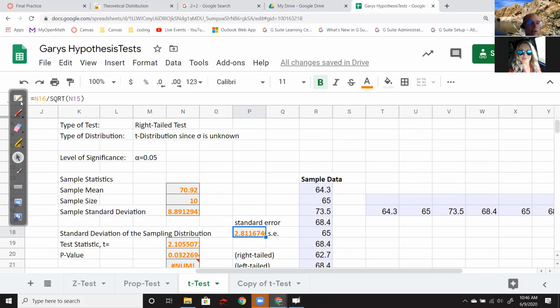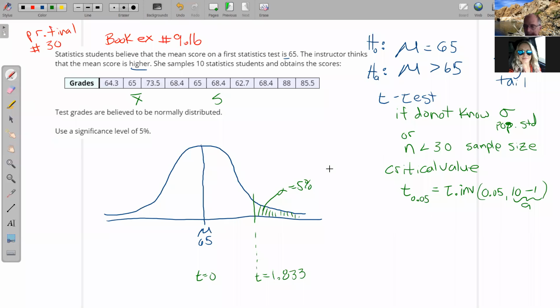So back to my picture. Often when I draw my pictures, I mark off 1 standard deviation to the right. Let's see, so 1 standard deviation would be about here. I think 2 would be, oh no, I didn't draw that right. If that's t equals 1.8, 2 standard deviations would be out here more. 1 standard deviation on my picture would be about right here. 3 standard deviations would be out here.